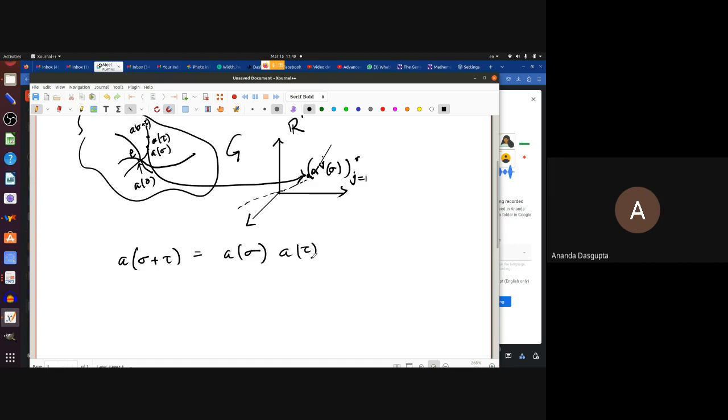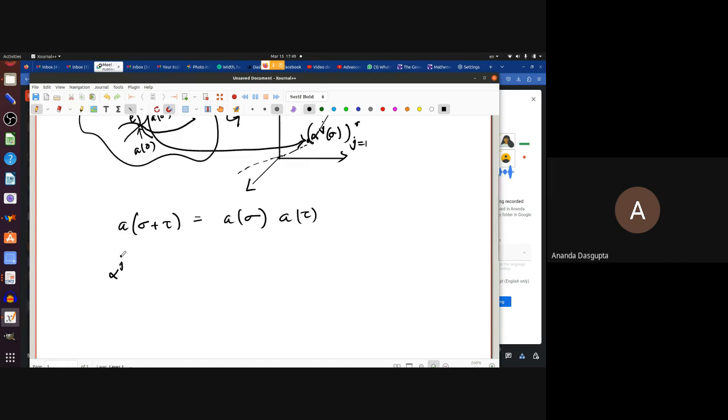translates to alpha j, which are functions of the parameter now. So if you give alpha j the argument sigma plus tau, what you get is the coordinate of this product, and we know how to get coordinates of products by applying the function f. So if you take alpha sigma, the coordinates of the point A sigma, and alpha tau, and give them as arguments to fj, you're going to get this. Of course, you also work the other way around.